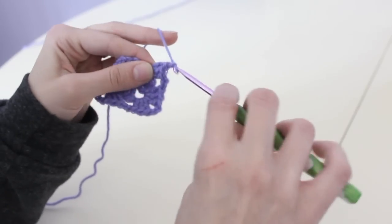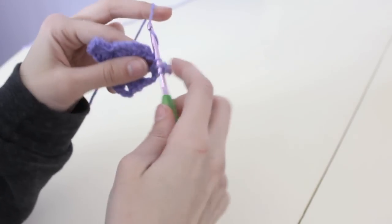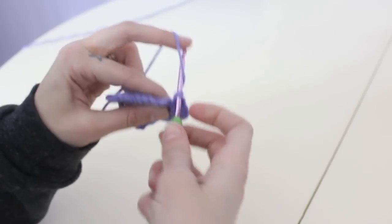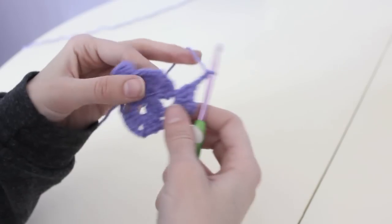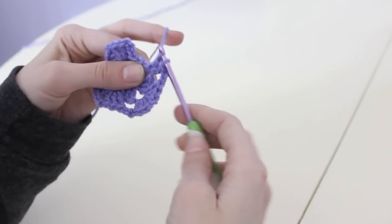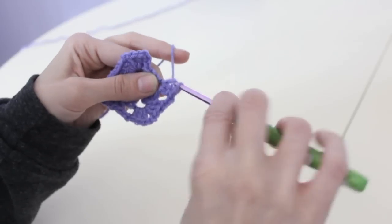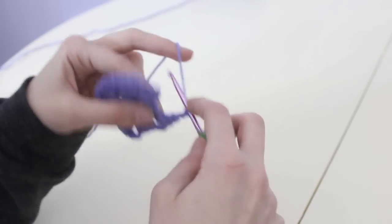Once again, to create the turn in the corner, we need to do another chain of 2. Then fill in the next side with another 3 double crochet. Now we're ready for another chain of 2 to create the space up to the next corner. And then again, add 3 double crochet into this next corner. Then another chain of 2 to create the corner, and another final 3 double crochet into the same corner hole.